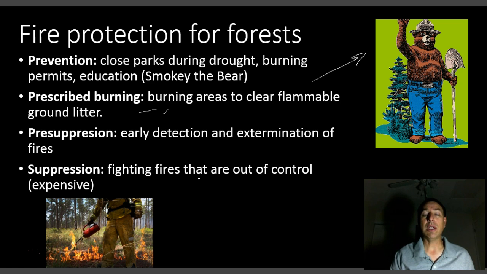The last resort then is if you get a fire that's out of control, then you have to suppress it. And this is when you get a lot of what they call smoke jumpers, which are the guys that put out fires in the forest. And then you get a lot of planes dropping retardant and water on the fires. And often it's very expensive to control fires in this manner. And these are the fires we really want to avoid. Unfortunately, in the news, these are the only fires we really hear about.